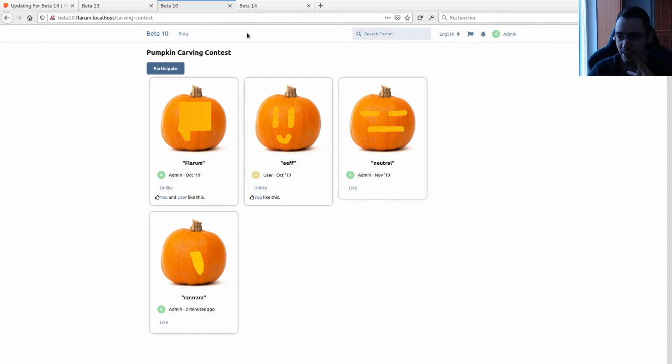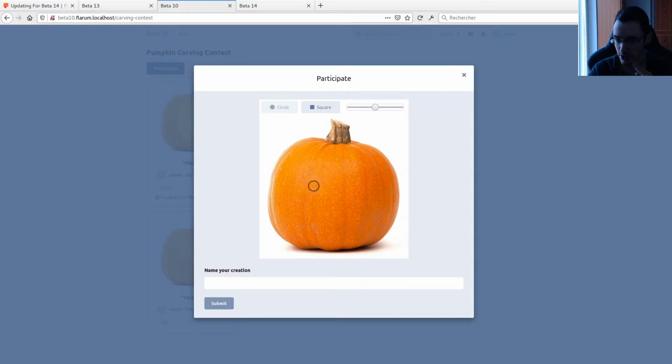So this was the extension on beta 10 that we made in the first stream. And here I will show again for the stream. So you were able to draw on the pumpkin. You could choose between circle carving and square carving, and you could also choose the size of the square or the circle.